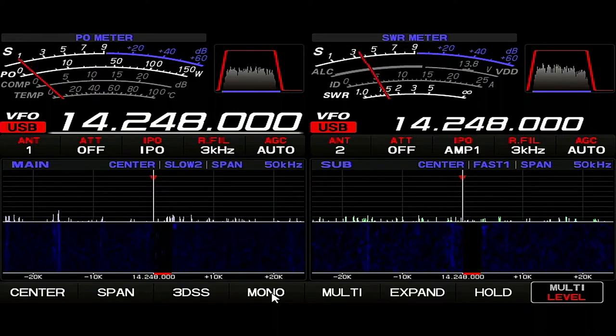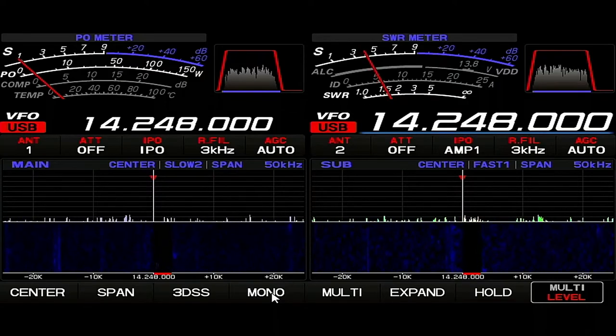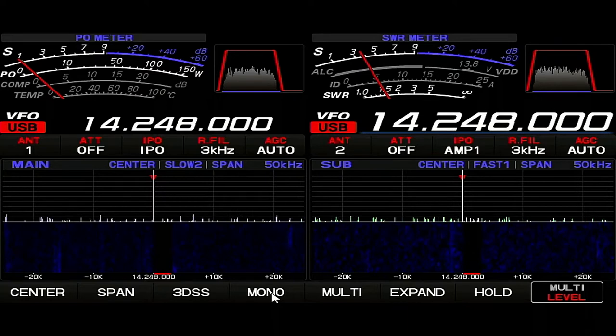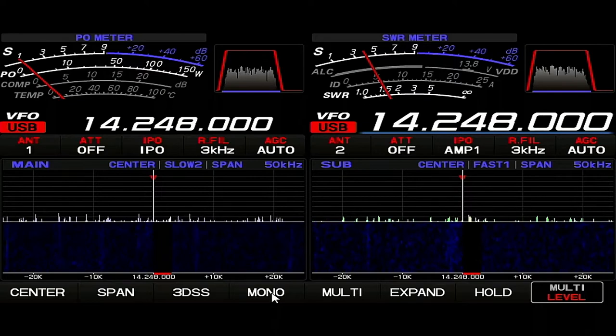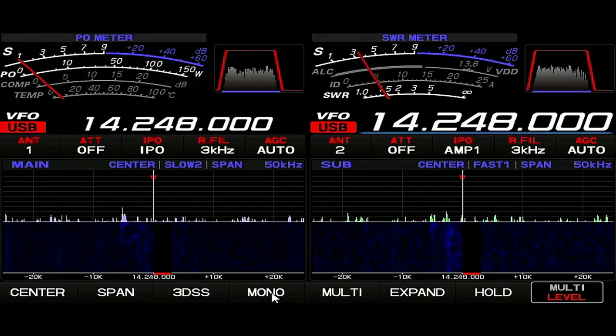There we go. Okay, there's A. Here's B. And this is on the Chameleon, the 2.0 MPAS. Both are set to the same width, so the same bandwidth of the frequency that we're seeing, okay? Both are the same, and both are set to generally the same RF amount coming in, okay?